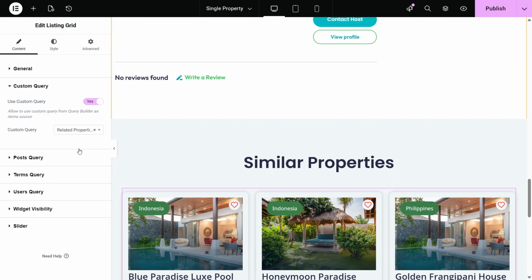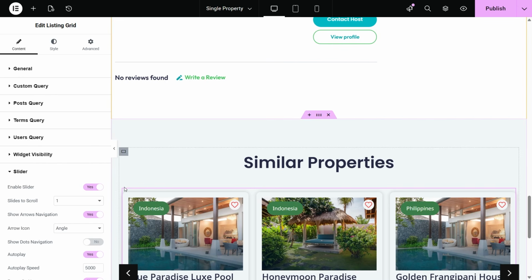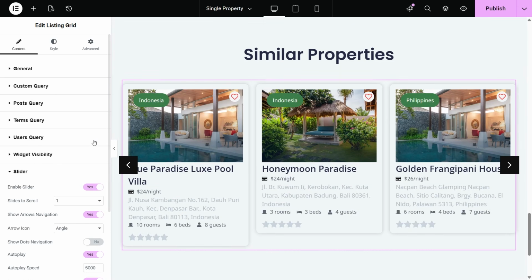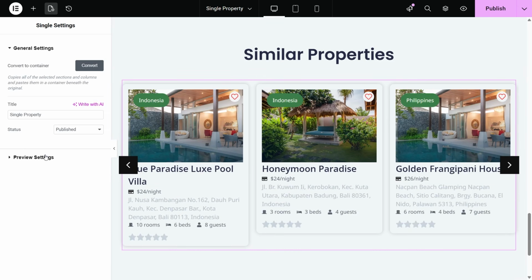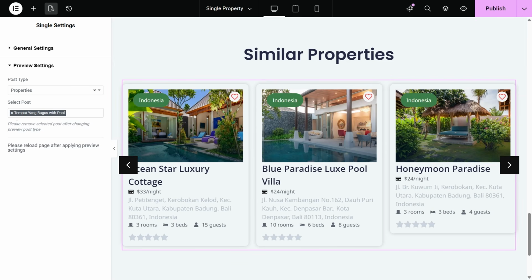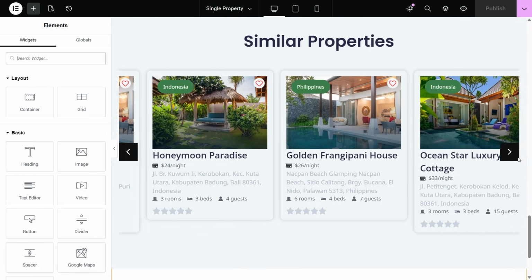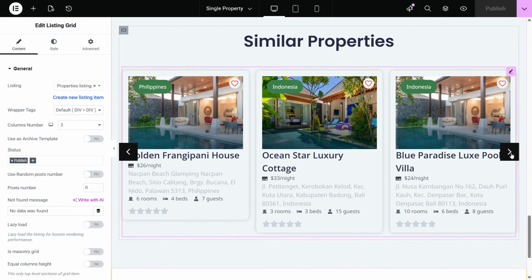Let's turn it into a slider, and remember this is a template, so to see if the result count is correct, choose the test post in the preview settings. Reload the page. And yes, we have 4 items here, just like in the query preview.